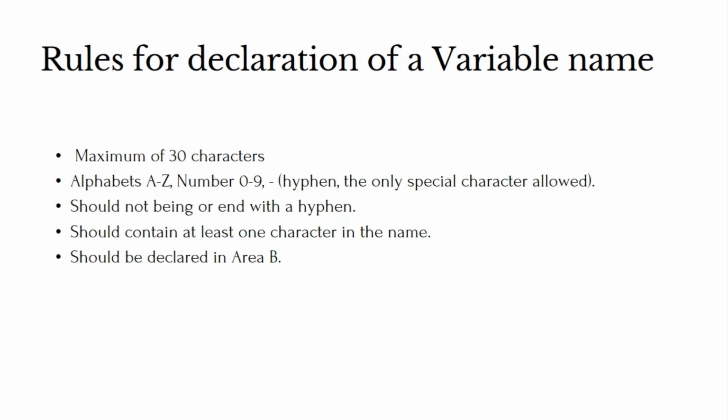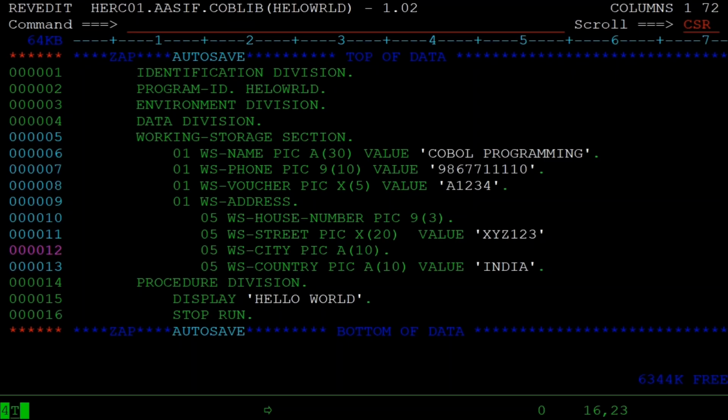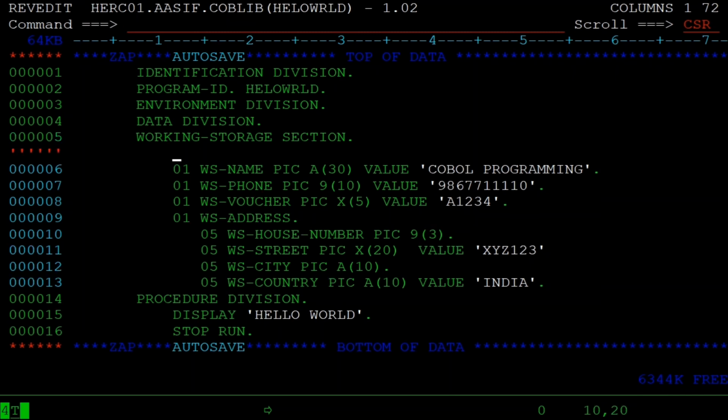For an example, let's go to the mainframe screen. We can't define a variable name with 31 characters. So a maximum of 30 characters we can define. Also, it does not start with a number. We can't start with a number.